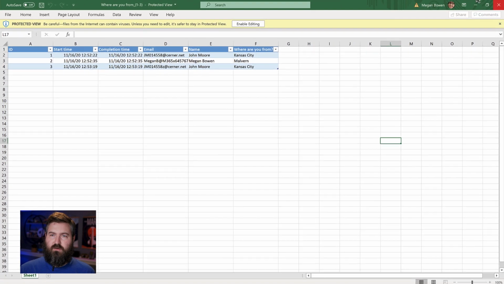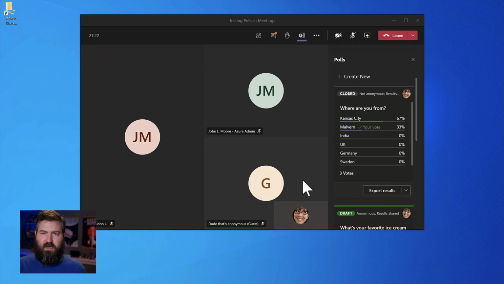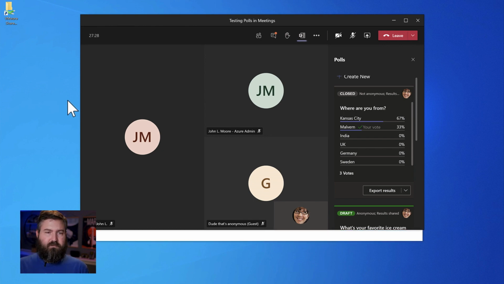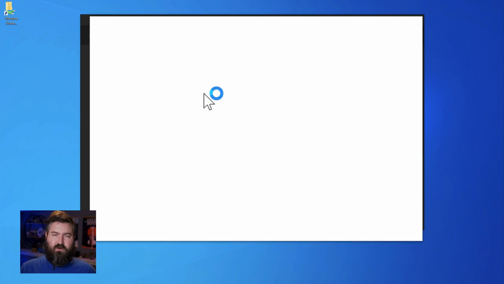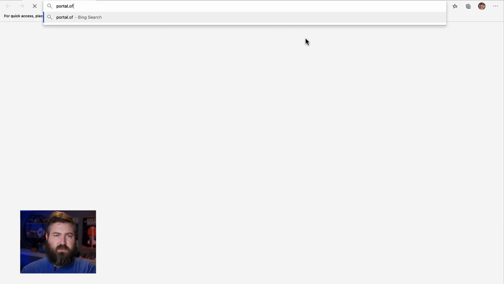Now, one thing I'm curious about, I haven't looked at this yet, but because this is Microsoft Forms, this should be under Megan's account. So we're just going to test this out live and see if I can visualize these results under Megan's Microsoft Forms account. So we are going to open up Edge here. Okay, so I'm curious if Megan is going to have the poll results in her actual Microsoft Forms location.